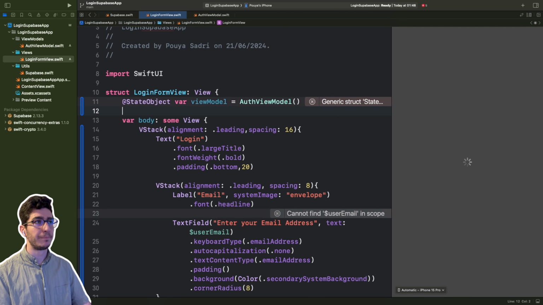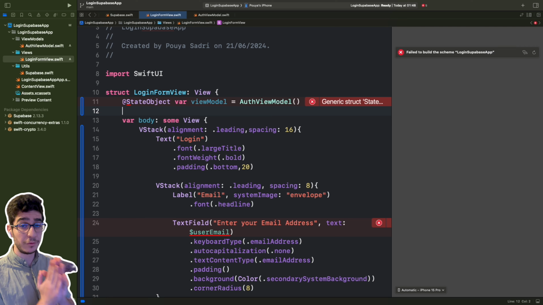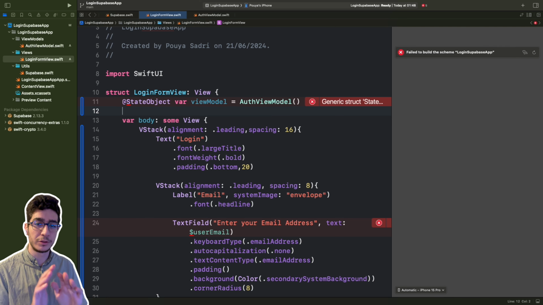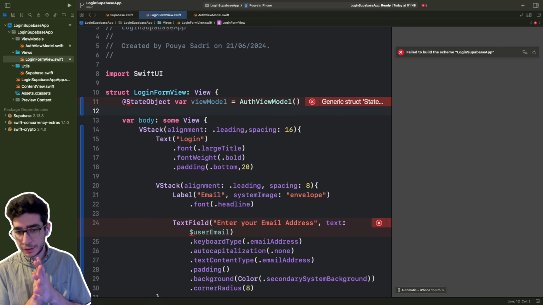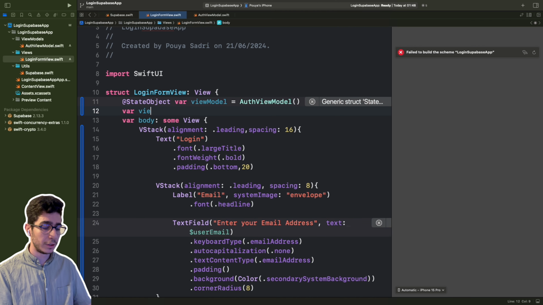This is the old way, but in the new way, if you want to use a view model just for the values and not to bind anything, you have to just declare a view model here, and then it is equal to AuthViewModel.